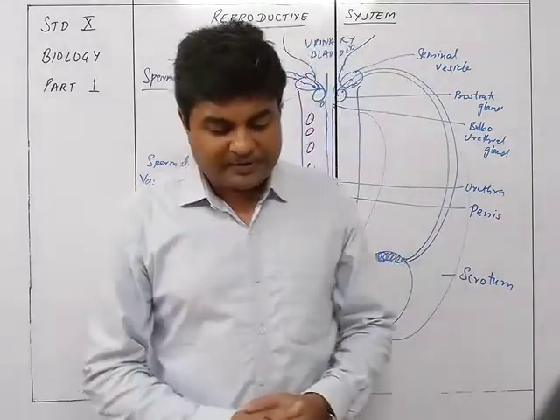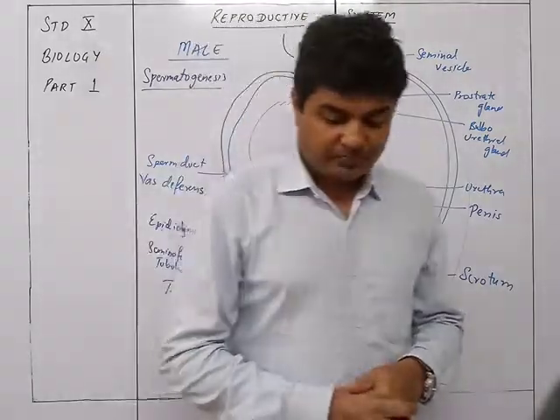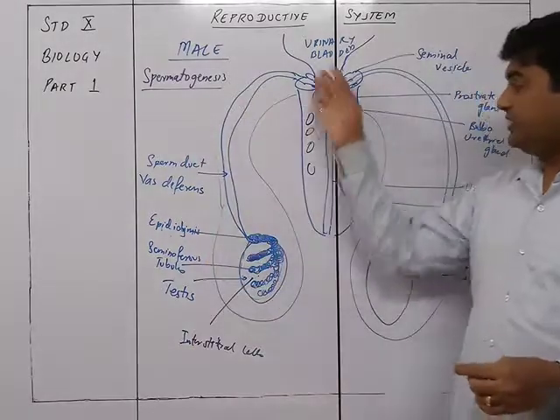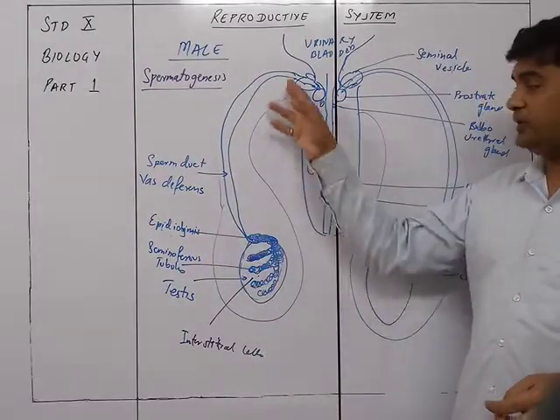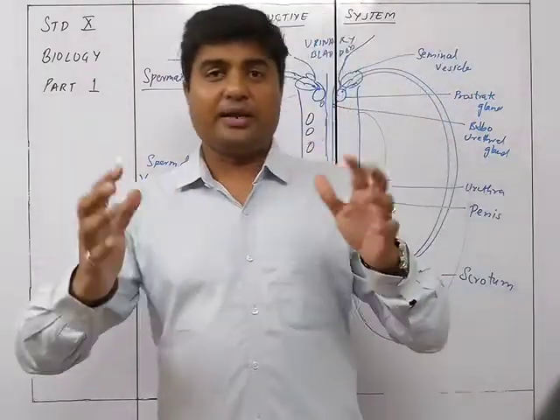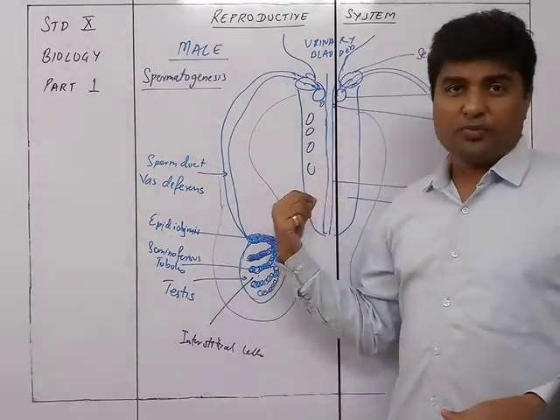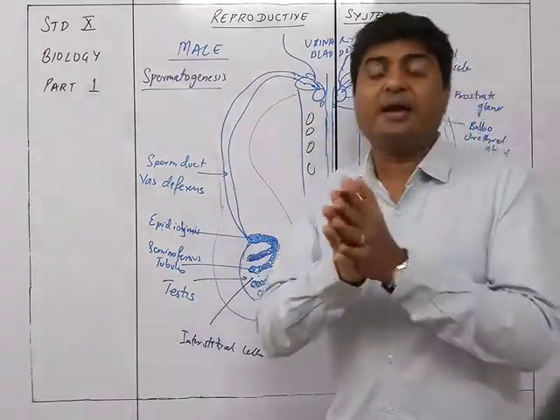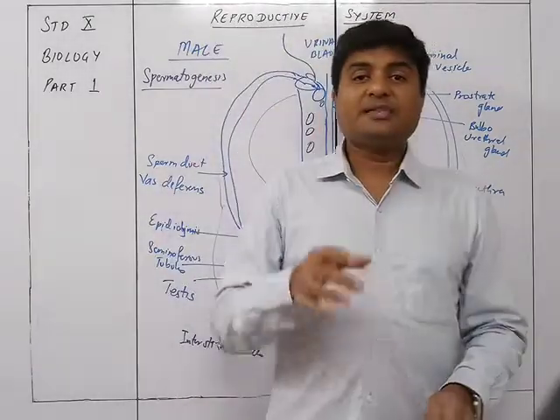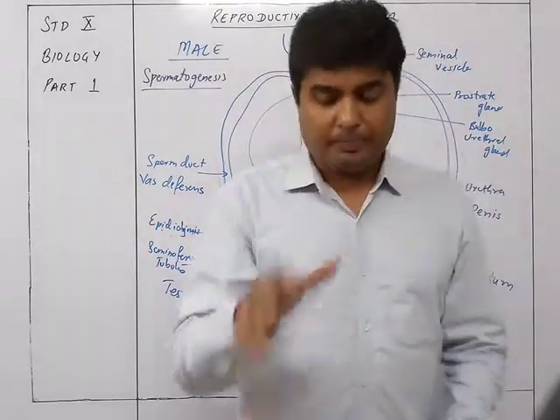Expansion of the spaces compresses the veins and thus blood cannot drain out. Such condition of the penis is called as erection. So that is how it is erection. And once the ejaculation of the sperm takes place, there is now a parasympathetic condition. Accordingly, there will be the testosterone यहाँ से produce होना बंद हो जाएगा. So यहाँ से blood flow कम हो जाएगा and automatically it relaxes and the penis comes back to normal shape and size. So this is how the sexual excitement of a male organ penis takes place.